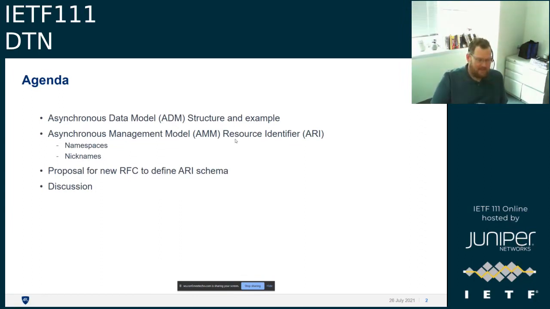One of the critical pieces to really making this work in that operational context is the ability to address those objects and the parameters within the network, being able to have an idea for how, like I just mentioned, there are many different ADMs that might apply to each agent. So it's very important that we have a scheme that I can use to address those different pieces. So let's talk about that. These slides are a bit long, so I'm going to roll through a few of these pretty quick.